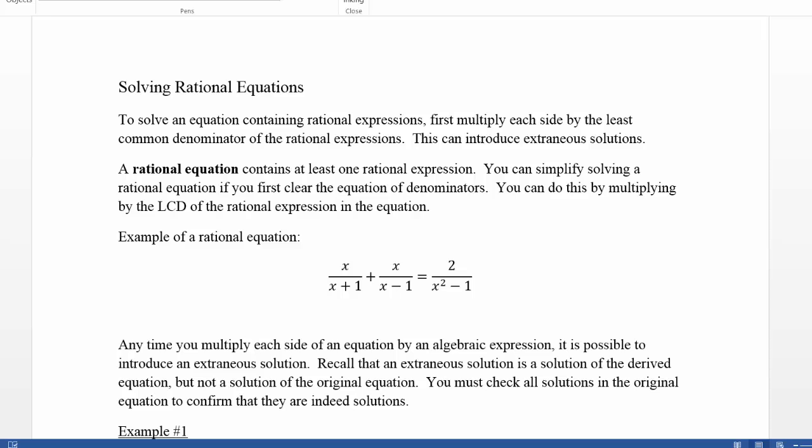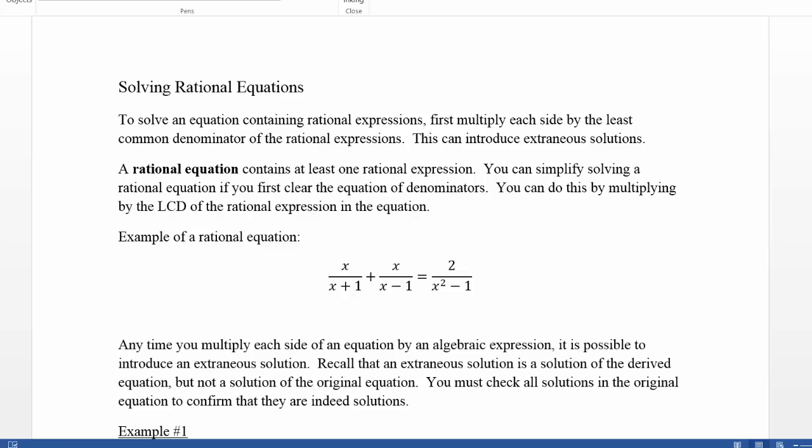Now, in past lessons in Algebra 1 and early on in Algebra 2, when we've had linear equations that have had fractions in them, what we've basically told you to do is to find the least common denominator and use the least common denominator to clear all of the fractions so that you are left with just the given simple equation without any fractional parts. And so that's basically what you're going to do here.